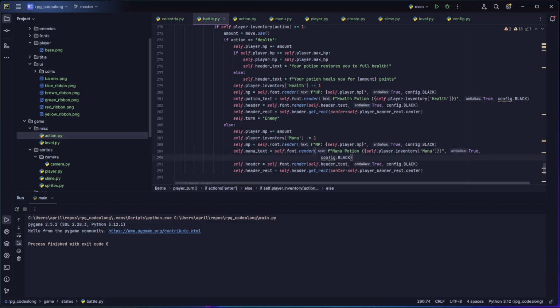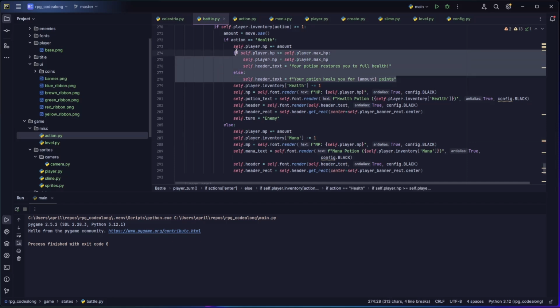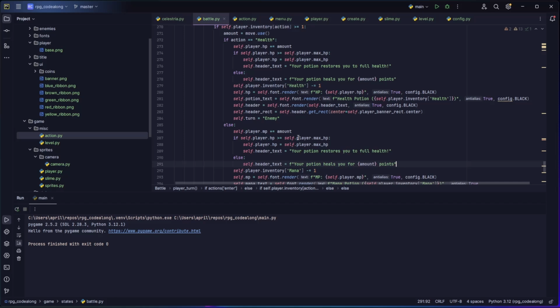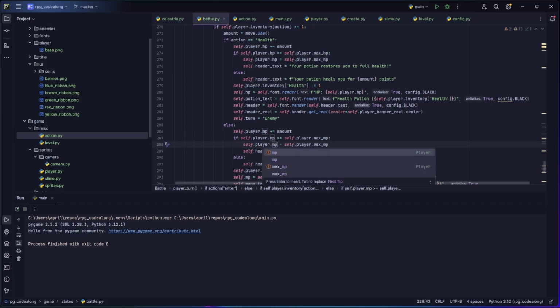And then our header, let's see. Let's copy this and paste it in there. And say MP is greater than max MP. Then we'll set the MP equal to max MP.